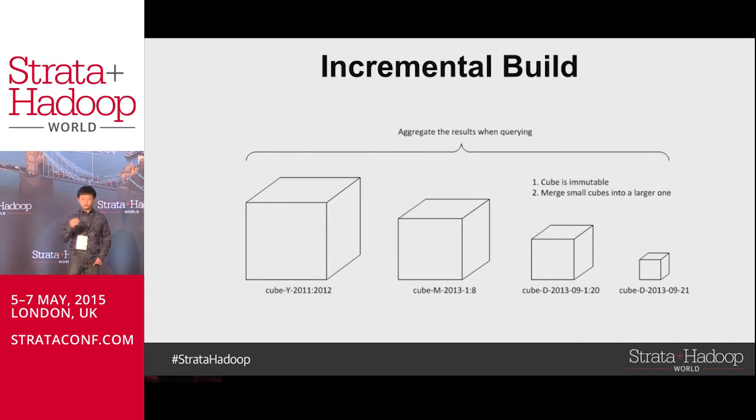We separate the whole cube into what we call segments. And each segment is built independently from a range of time, say one day. So every day, you only have to recalculate a daily cube segment. And as time goes, you have a lot of cube segments, which will cause your scan to slow down, because you have to scan more cube segments, that is more scans to execute. And then you have to control the number of segments by merging them gradually. So for example, you can have a daily cube that calculates every day. And on weekends, you merge the daily cubes into a weekly cube. And on month end, merge into a monthly cube, et cetera. So you have control of the overall number of cube segments.